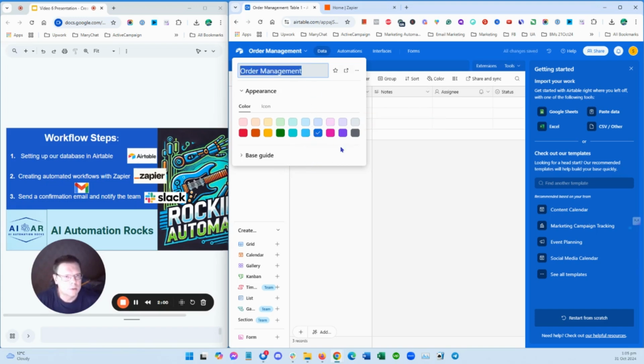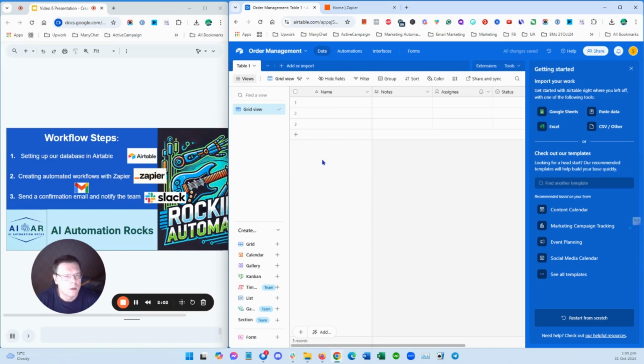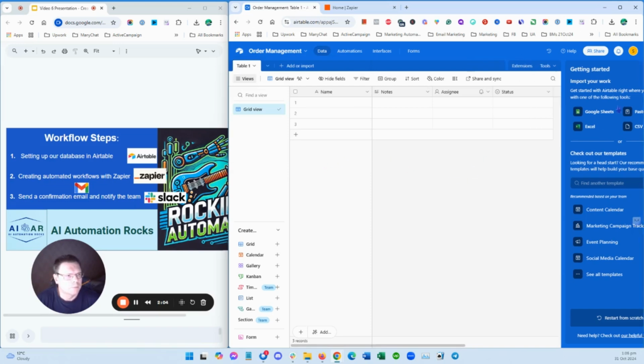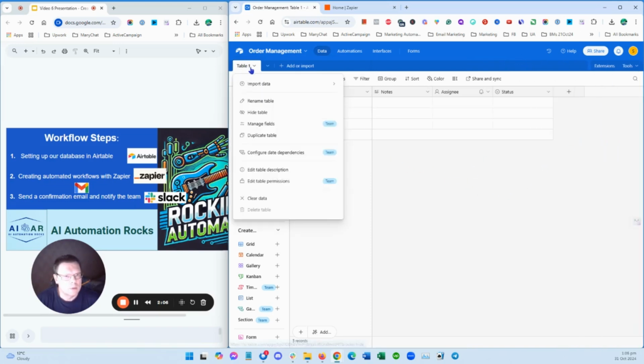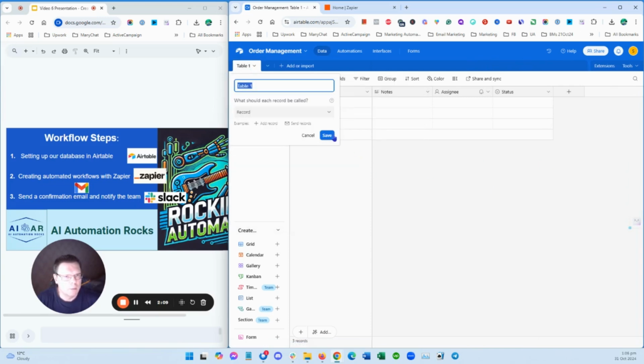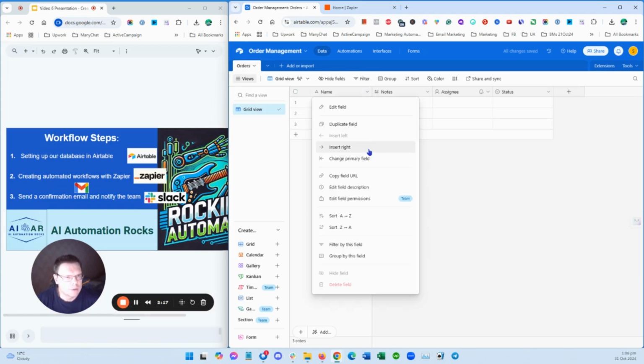Let it be this color. This table we can also rename. It will be orders.